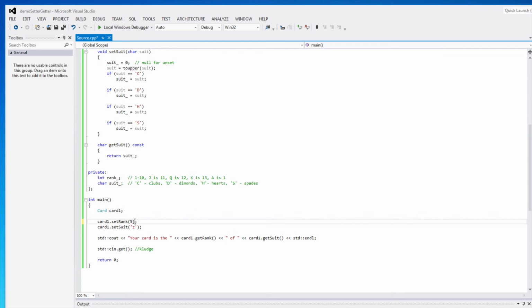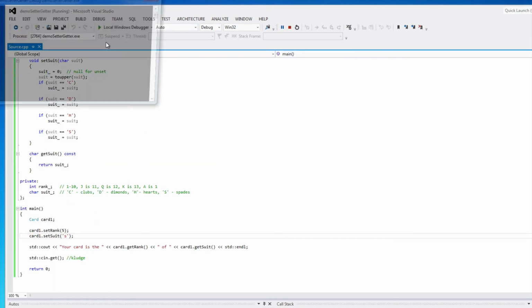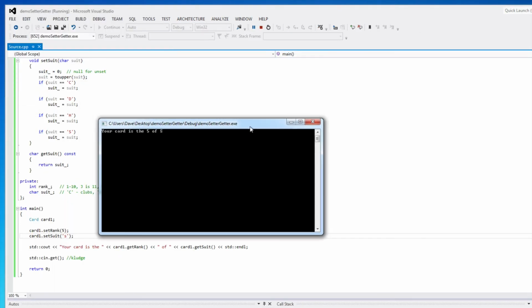So let's make it a valid card. And here I'll use a lowercase s, so do the 5 of spades. Build it. And run. And here you can see it says your card is the 5 of spades.